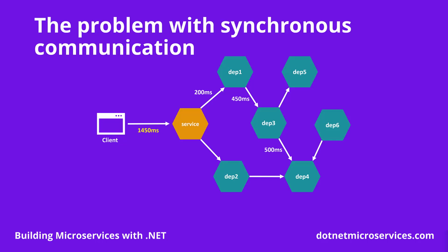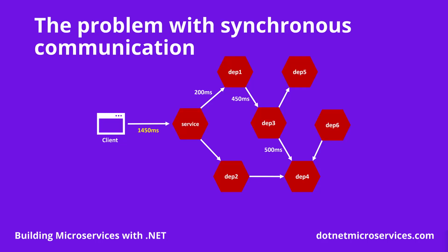On top of that, if one of our deeper indirect dependencies starts failing, even if temporarily, it can cause all of the services that depend on it to also start failing. And the effect keeps cascading until potentially most of our system becomes unavailable. One important concept that you should keep in mind as you embrace microservices is the Service Level Agreement, or SLA. The SLA is basically a commitment between you as a service provider and the client. For instance, as part of our SLA, we could have defined that our service can be expected to be up and running 99.9% of the time.